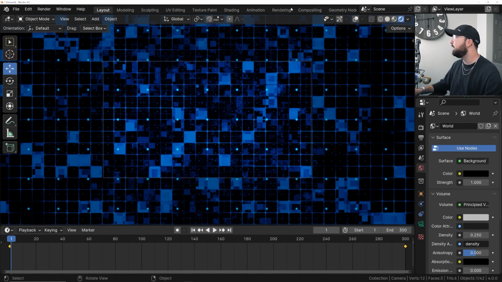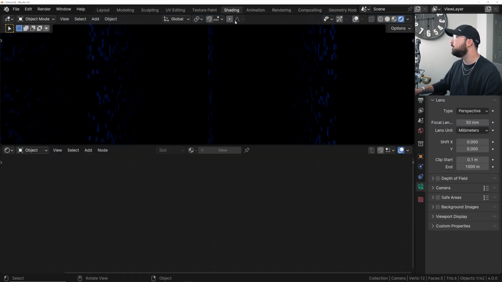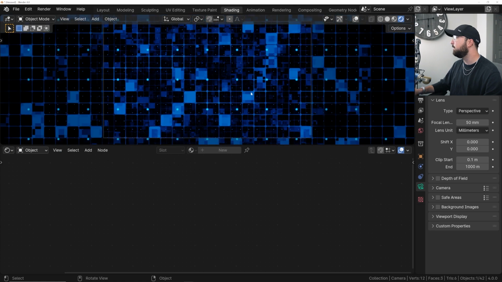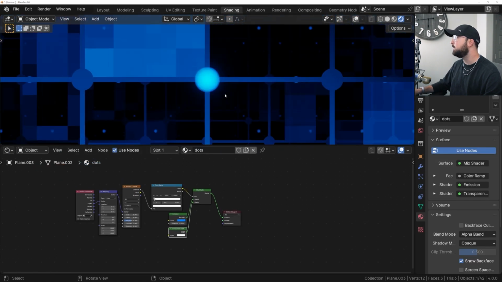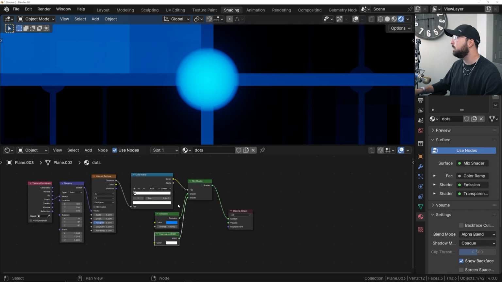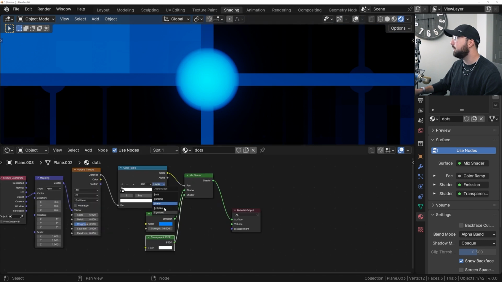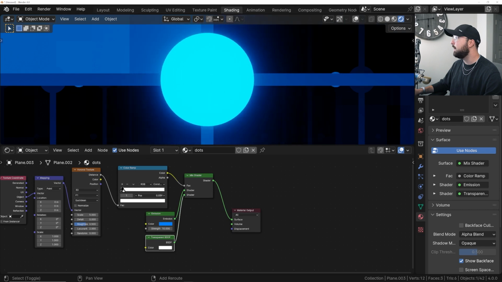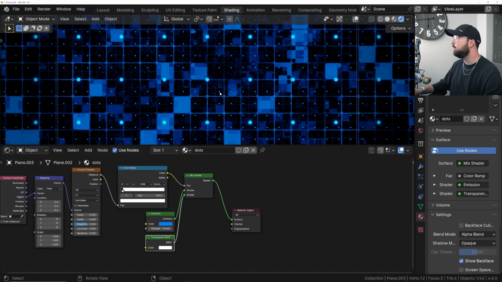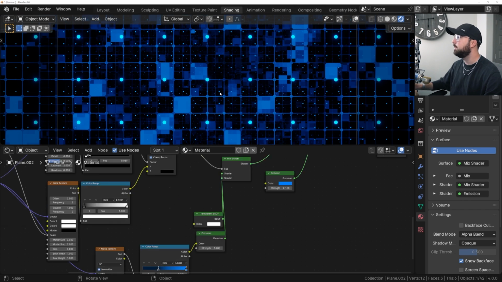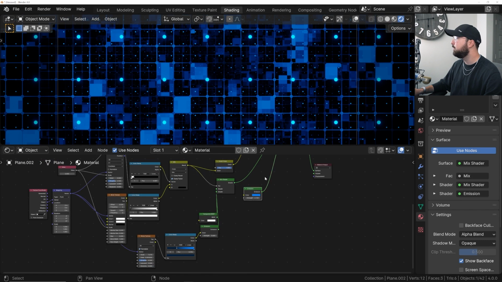So we're going to go back here to shading. I'm going to hit 0 to go to my camera view, and then I'm going to click, and it's showing the one with the dots, which let's fix this first. You can see the dot has a faded look. We need to go from linear to constant, and now we have that. And then if we click and then we double click, it's going to select the plane that's behind this plane. So now we have access to these materials here.